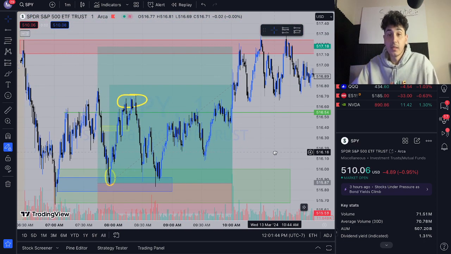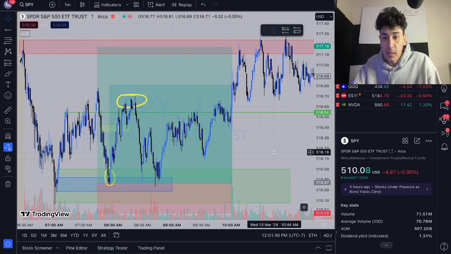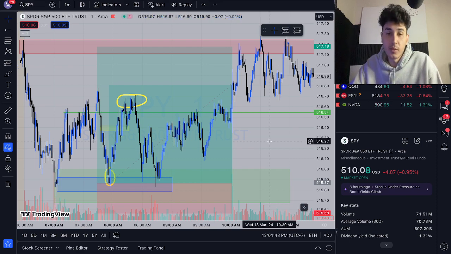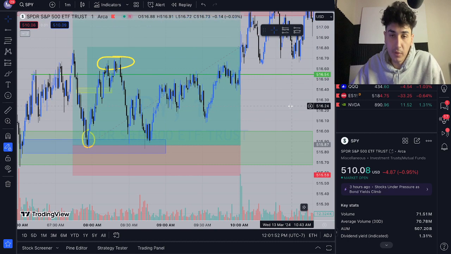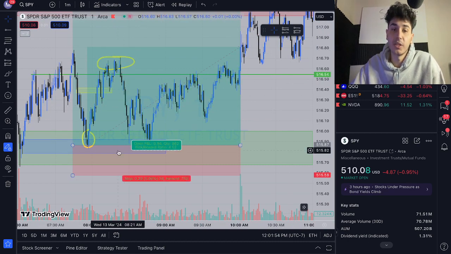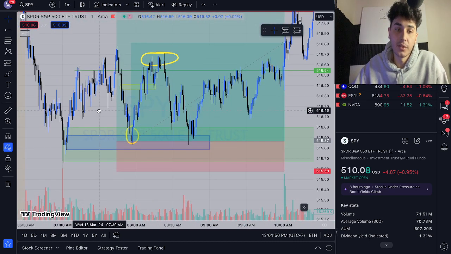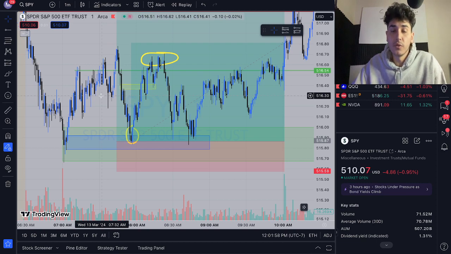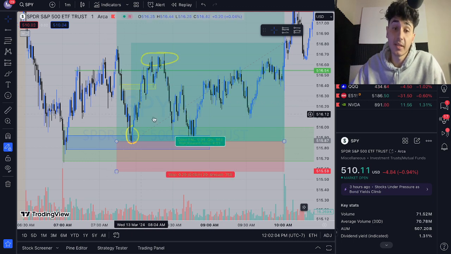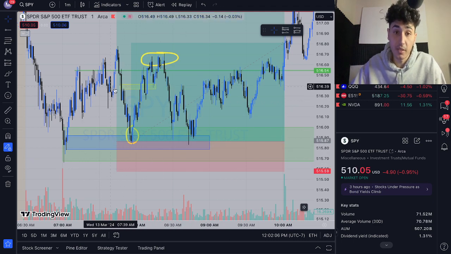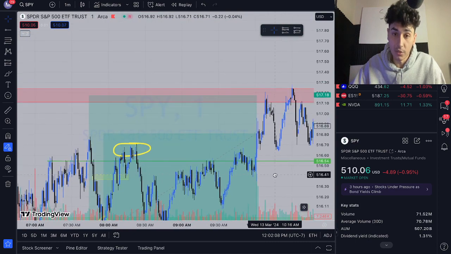Obviously, the market is open right now, but it's about to close in about an hour. So I can't really show you guys live price action of how it would be inside the zone, but you guys have definitely seen my videos and my live trades. You've 100% seen me take setups like this off of these zones.